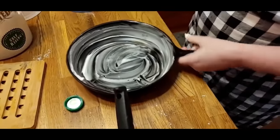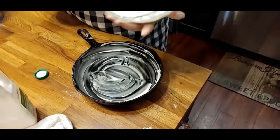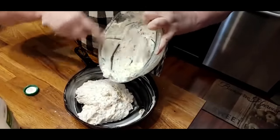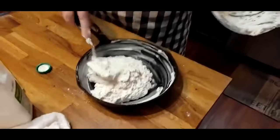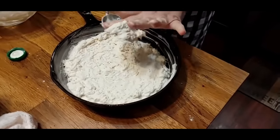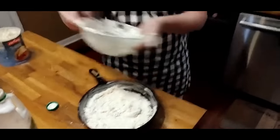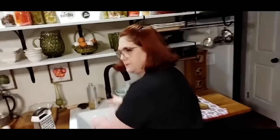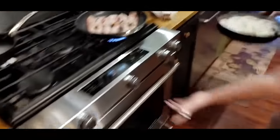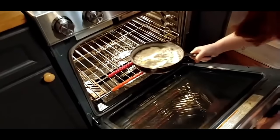Don't be shy with your shortening in the skillet — really do a good job. Then get this batter in here. The oven is set at 450 degrees. We're just going to put this in the oven and it'll be done by the time everything else is ready. I'm putting it on the bottom rack because I want it to get good on the bottom.